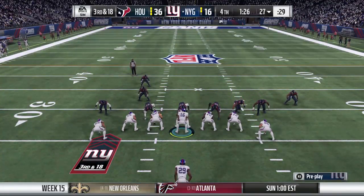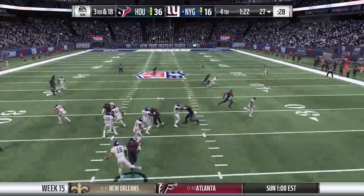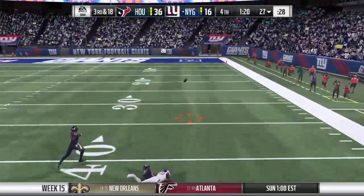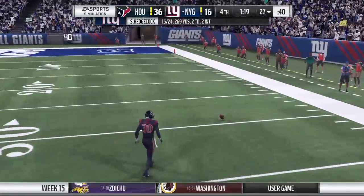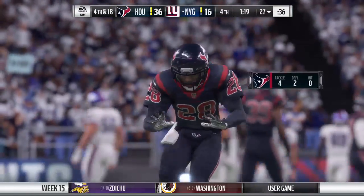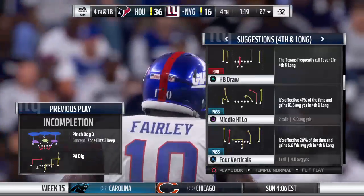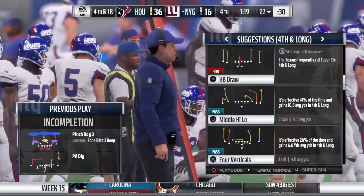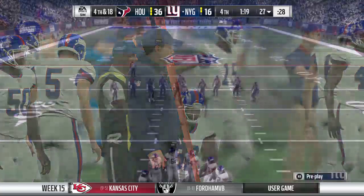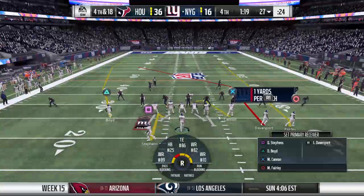Charles, not to point fingers, but how much of this goes on the shoulders of the offensive line? Well, look at the 6 sacks last week. That's the 4th in this game. Definitely the bulk of it does go on the offensive line. That's what they're tasked with doing, keeping their quarterback upright and clean in the pocket. But I think they have to look at, okay, are we bringing in extra people? Is the ball out of the quarterback's hands quick enough? There are a few other factors they have to look at to try and help out, but you're exactly right. It starts with the O-line.